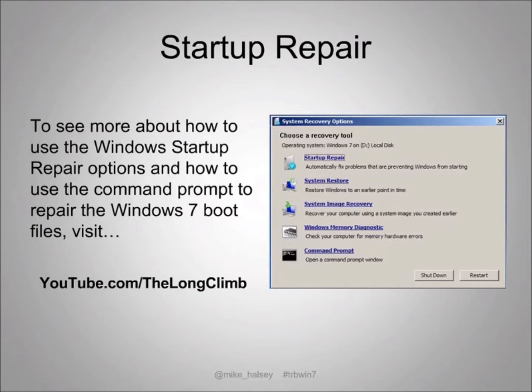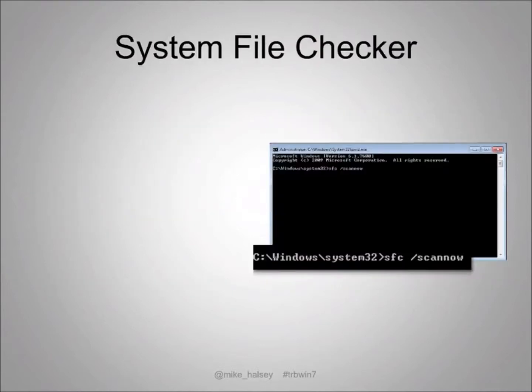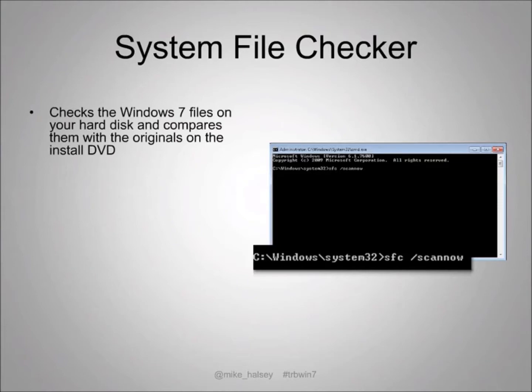Now I want to talk about the system file checker. Now the system file checker I think is fantastic. It's one of the best things in Windows as far as I'm concerned. So what it does is you need your installation DVD for this.